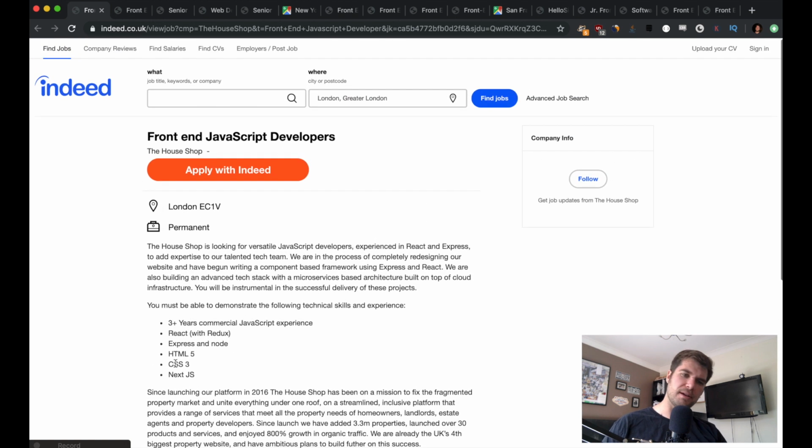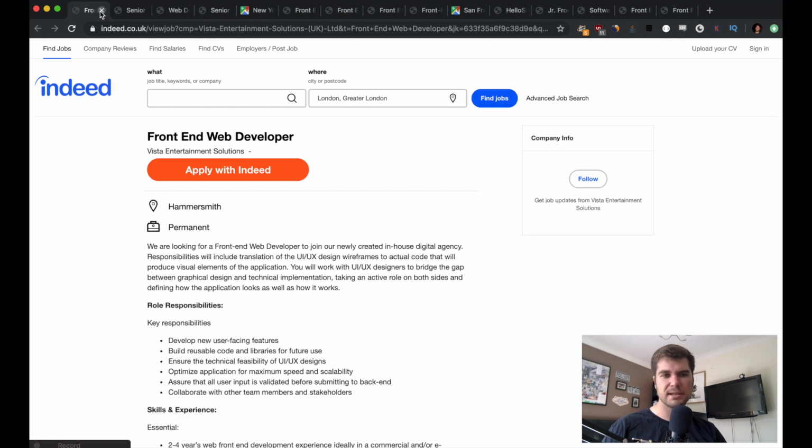Who would apply for this role? I think you should apply for this role if you're going to move. If you've already been working somewhere for a year, and you want to make the next step in your career, maybe do something a little bit more long term. Once you've got something on your CV, I'd apply for this role. But I don't know if you need 3 years to apply for this one, but I wouldn't apply for this role as a junior or somebody straight out of a boot camp, only because it's a startup. You're probably not going to have your hand held very much. You probably should know what you're doing a little bit more in a professional environment first.